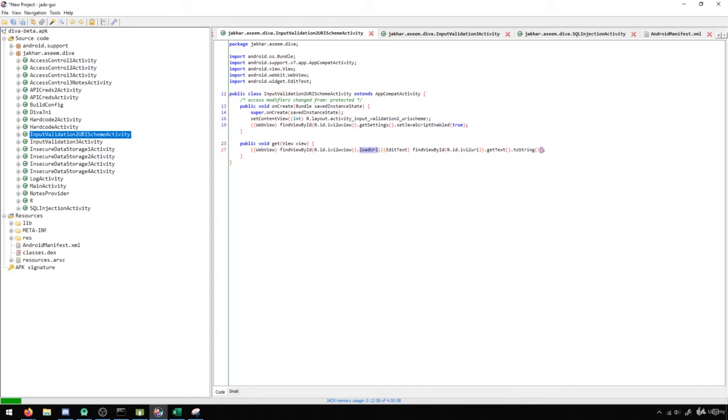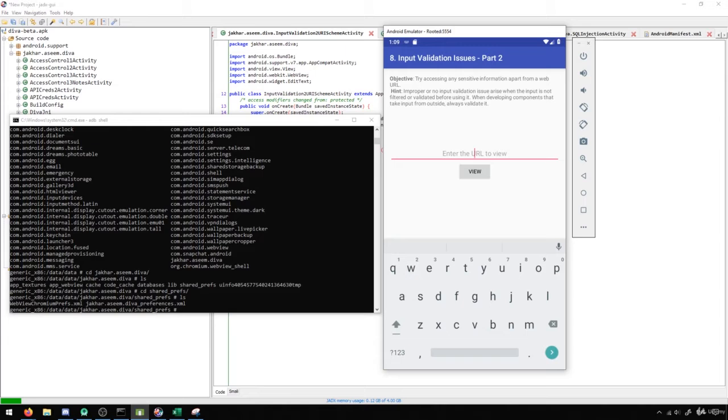Now, on the surface, this probably looks quite innocent, because load URL would imply that we're just loading any sort of web page URL. However, the interesting point here is that in Android, we actually treat files as URLs as well. So we can access files on the system using their URL path. For instance, you could say file, colon, three slashes, and then put in the path to the file. So we'll say data, for instance.